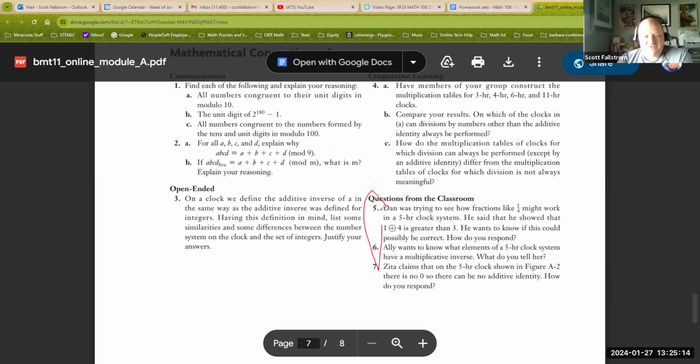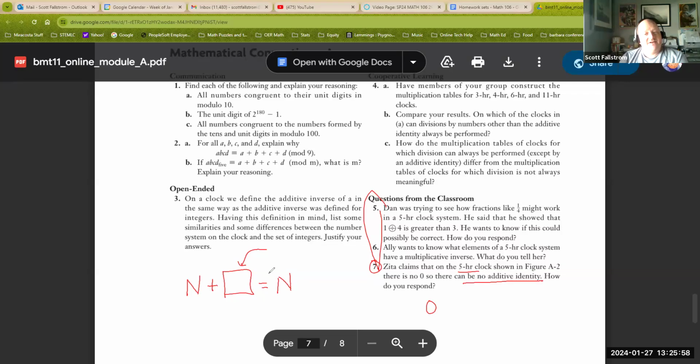I think I gave you 5 through 7 as well. And so we have a few students who are like, hey, what's going on with this? If you had a 5 clock, the one we did back earlier, if you scroll up, you can see it again. On the 5 clock, there is no 5. So the student says there can be no additive identity. So how are you going to respond to a student who says an additive identity is 0? Picture what is acting like 0. The true definition of an additive identity is that you pick any number, add it to something, and get back to the number you started with. The additive identity does not have to be 0.